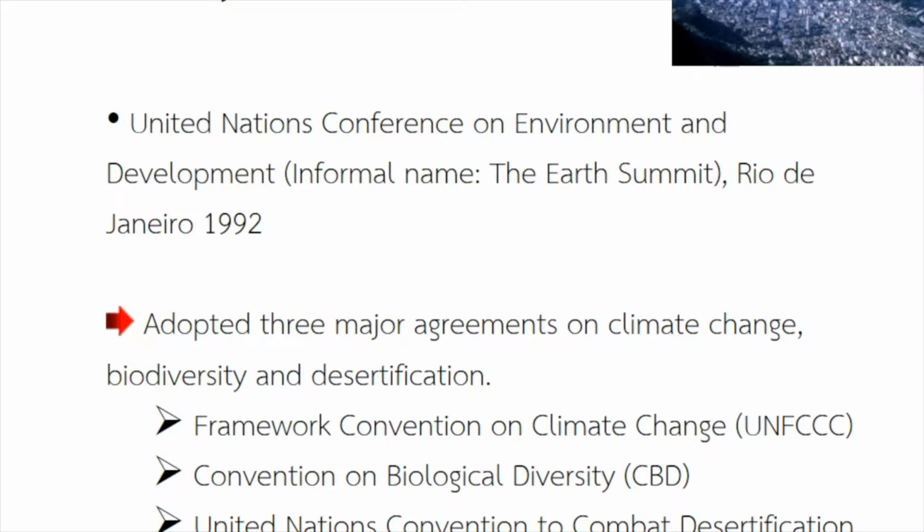The participants of this conference agreed to publish several documents, such as the Rio Declaration on Environment and Development and the Agenda 21. These documents are not legally binding, but they turned out to be very influential with regards to sustainable development policies. The Agenda 21, for example, is a voluntary action plan with regard to sustainable development. In the years after 1992, many countries adopted this action plan in their national environmental policies.